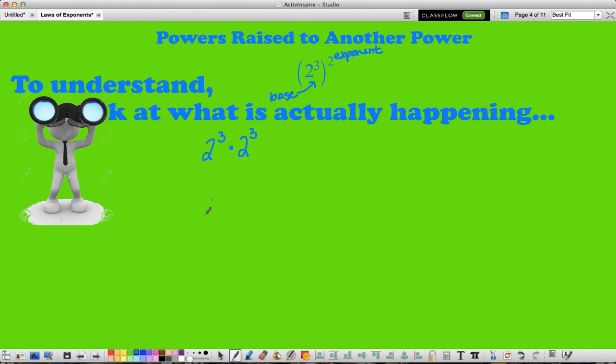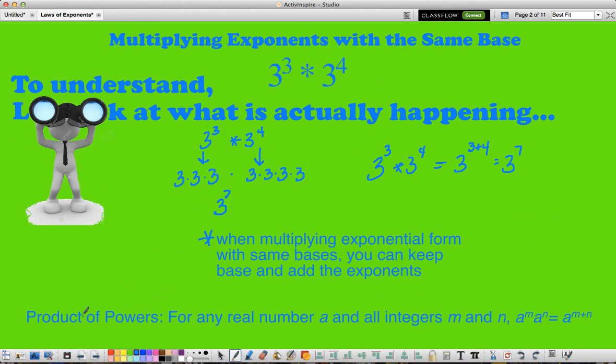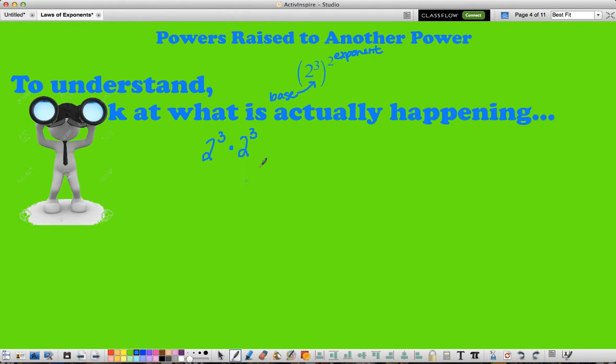So I have my base 2 times, and I multiply those together. Well, I know that from my rules of product of powers, when I'm multiplying two numbers with the same base, I can just add the exponents. And that's what I got to. So I know that this is actually equal to 2 to the 3 plus 3 power, which is equal to 2 to the 6th power. Well, let's see if there's a way to shorten this step and not have to go from here to here to here. Can you see any way to go from what we were given to 2 to the 6th power?